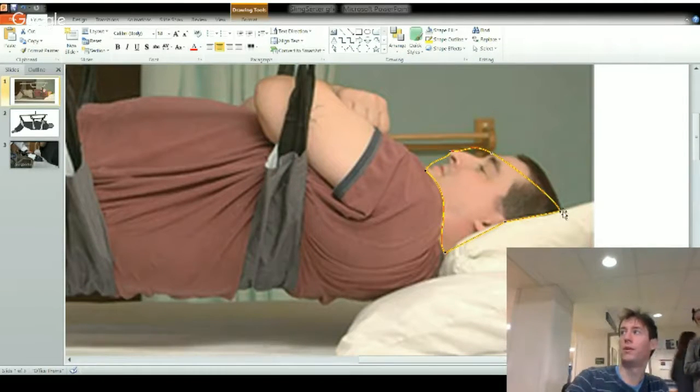Here we go. And then I'm going to get the top of his head here, so I'll make this a little longer. It's pretty good. It's a little shorter. You can do this all without a picture underneath, but if you want to get the proportions right, I figure it's usually a good place to start. Let's make that a straight point.